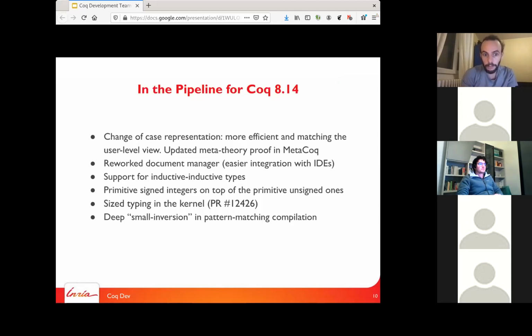I've been working on this support for inductive types for a long time, and I hope we will have a complete design for 8.14. That's been a work that started during the Coq users and developers meeting a few months back on designing the theory of signed integers, of primitive signed integers on top of the notion of unsigned ones.